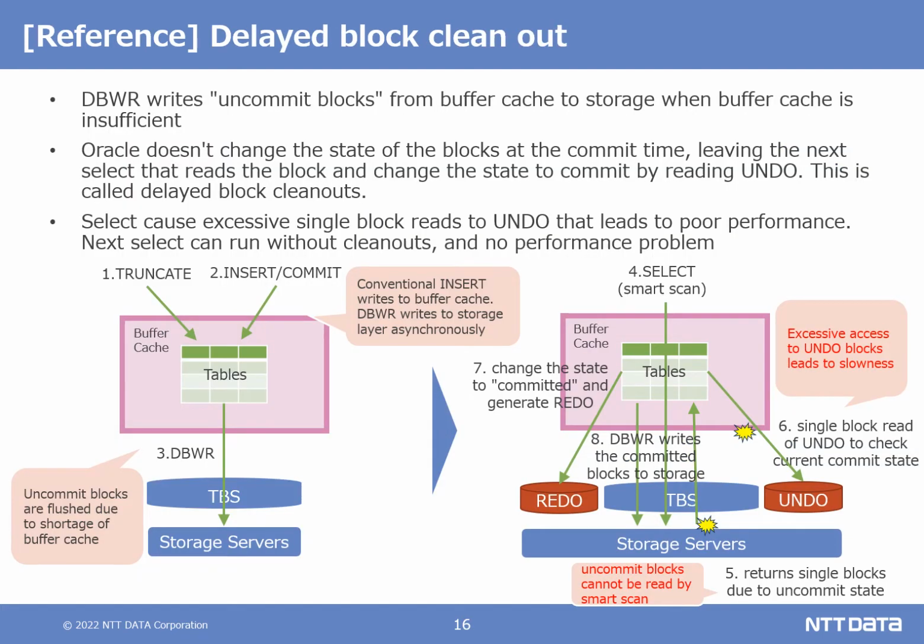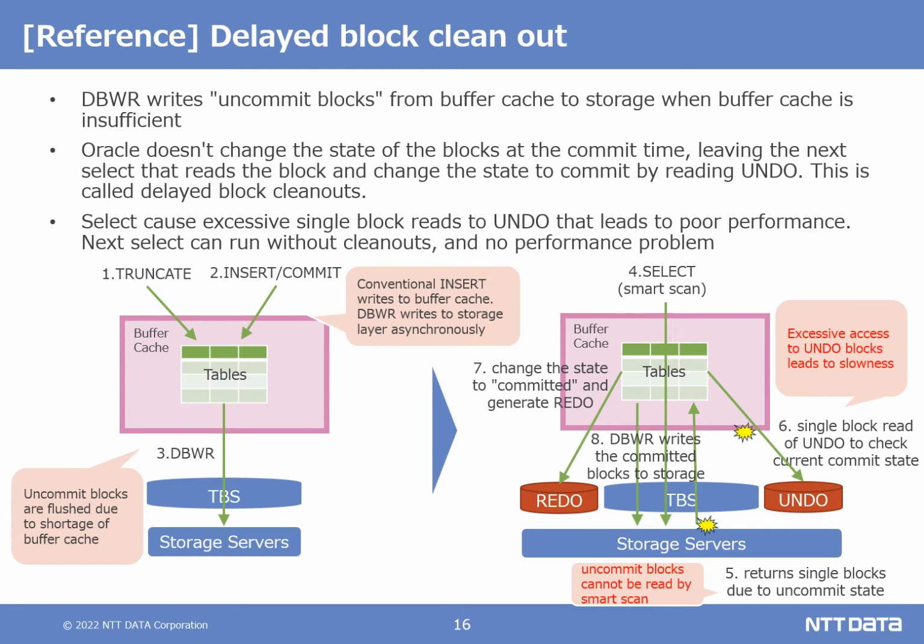In this slide, I would also like to explain Oracle's delayed block cleanout in more detail, as it relates to a later slide. Oracle writes blocks to storage in uncommitted state when a transaction cannot fit in the buffer cache. Oracle doesn't change the block upon the transaction commit. Instead, a select first accessing the block will change the state by reading undo blocks. This is called delayed block cleanout.